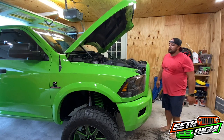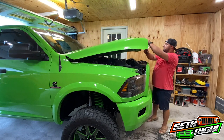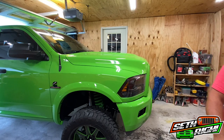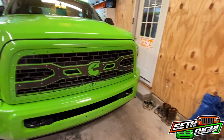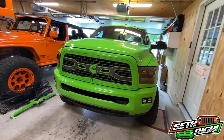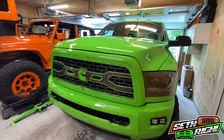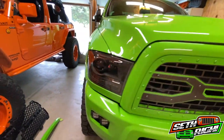We'll go ahead and put the shield on, shut the hood, and give you a little look at the difference. Just like so. Gives this truck a whole new look. I'm telling you — powder coat, where do you go? I won't get any bug chips on that; it'll be good for probably as long as I ever run the truck. The color match is definitely on point. Black Label Coatings — he's a magician when it comes to powder coat color matching.